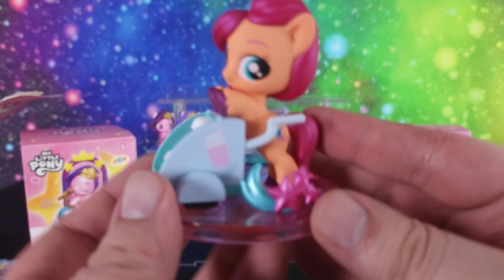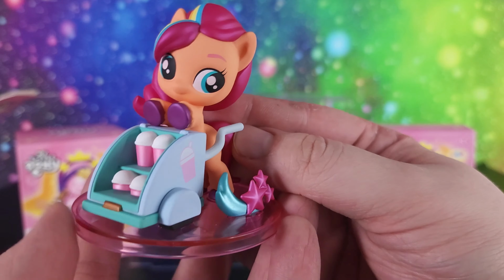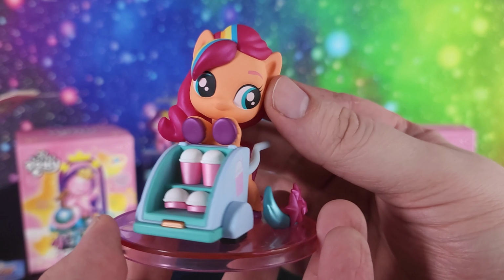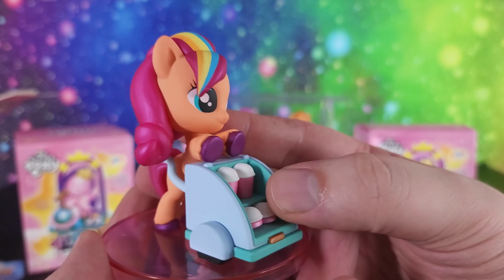And then here we have Sunny. Oh, her cutie mark right here. Her little smoothie cart. Look at her eyes. I love the sideward glance. All the little smoothies in there. The color in her hair, and her hair is pearlescent. There's a shimmer to it. Her little hooves are painted and they're shiny. Oh my goodness, she's amazing. So stinking cool. I really, really love these. Amazing. So excited to have the Sunny one.